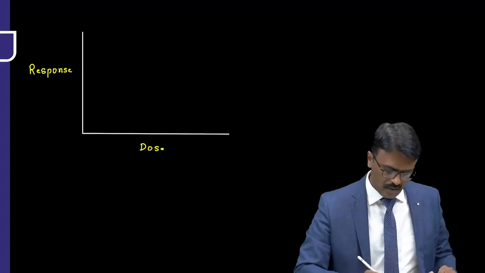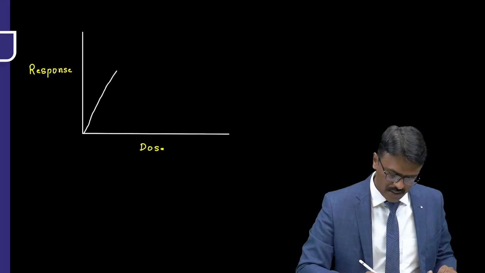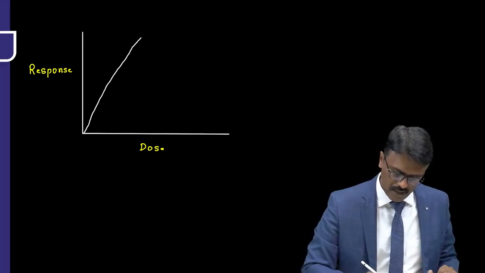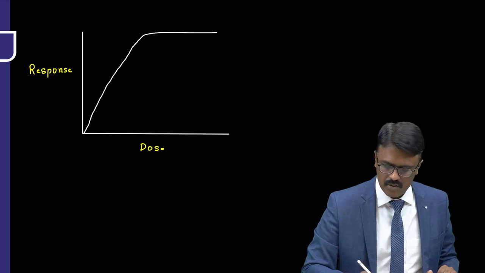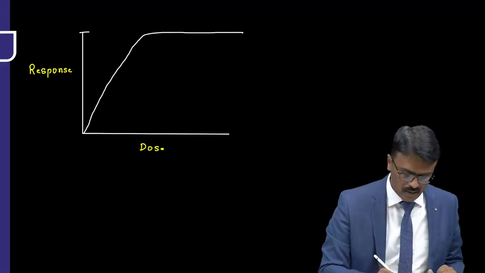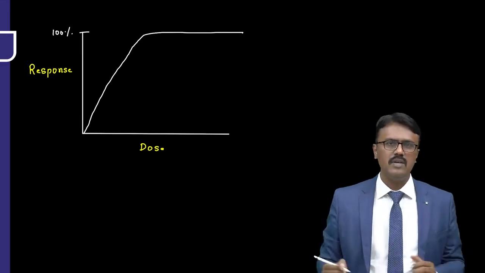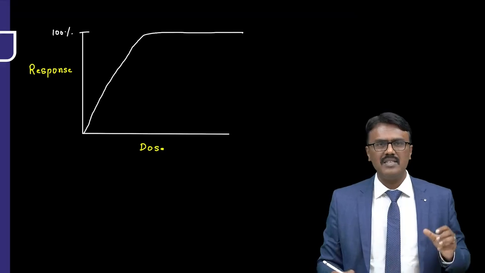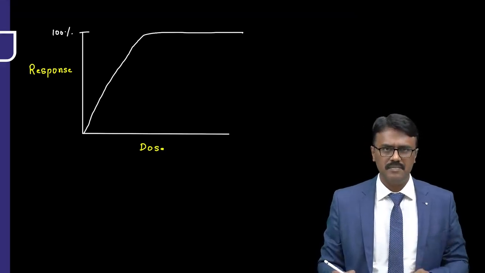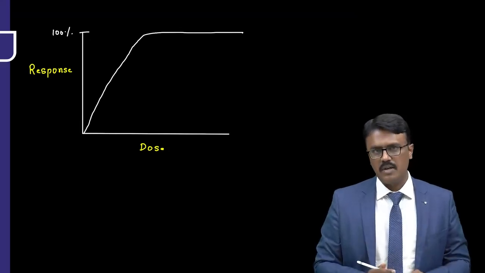You know that when I increase the dose of the drug, response also will increase. So, when we use more and more, what happens to the response? The response keeps on increasing and increasing. After some time, the response will not increase. So, you have achieved the maximum, and that is called 100% response. After that, whatever dose you increase, the response will not increase because the receptors are limited. So this is what we mean by the dose response curve.